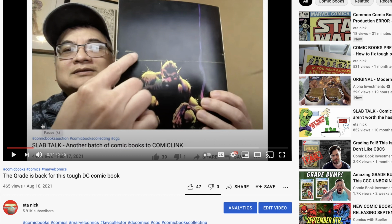Okay, the production flaw, the line that goes across the back cover like there, I have seen worse, and I have seen something much less, or a completely clean back cover. But as you can see, that line right here going across the entire back cover, as well as another line, is very visible. It's not the worst. I didn't know how CGC would grade this book, so I did this video, and the book came back as an 8.5.